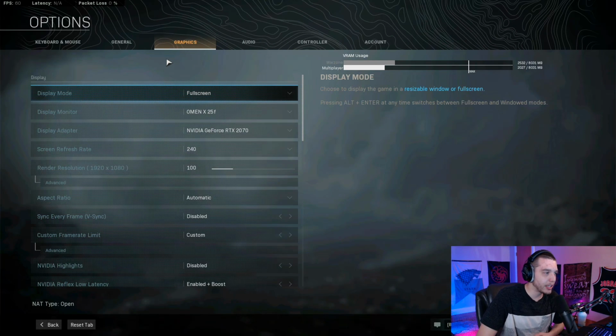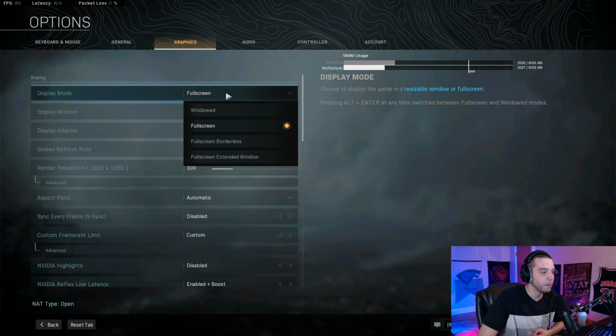All right, so now that we got the game loaded up, first thing you're going to see is display mode. I would recommend playing in full screen. I know a lot of people like to play in full screen borderless because they like to tab out and do things on their other monitor while they're in game or spectating their teammates or whatever. But in my experience with full screen borderless, I've noticed a little bit of input lag, and this is why I play on full screen no matter what game I'm playing. But if you don't notice any input delay and you really like tabbing out and stuff all the time, then by all means play full screen borderless, but I would recommend full screen.